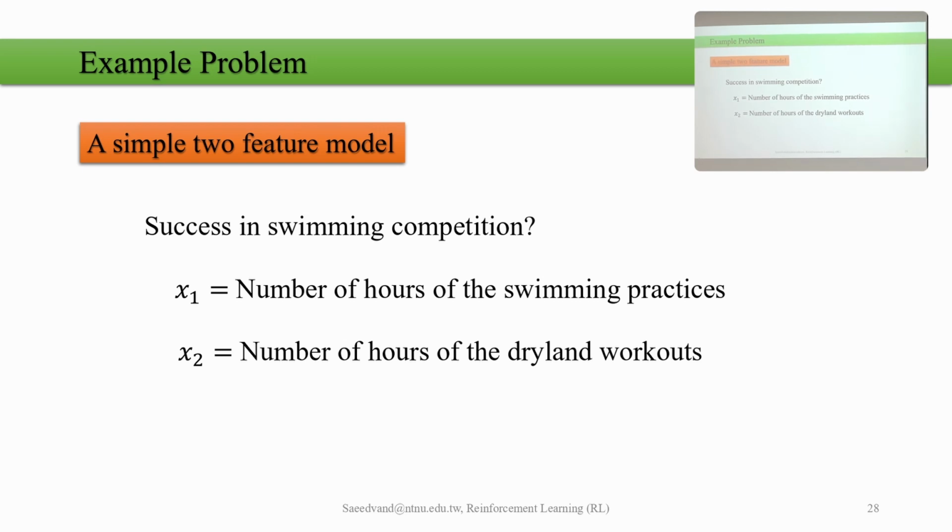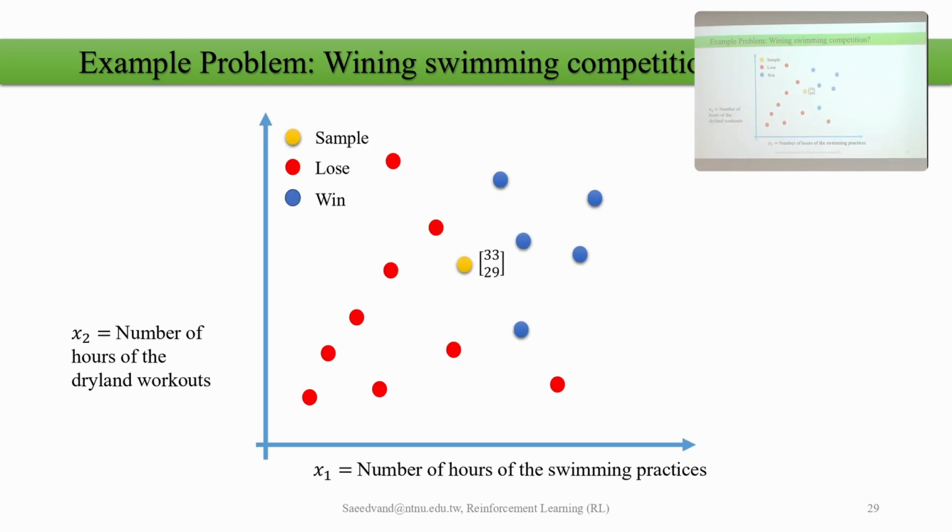So we have another simple example, success of swimming in competition. I already showed you the example of buying a home. Here you can say, okay, we have one element as the number of hours that you are training for swimming practices as one feature, x1, the number of hours of practicing. Another is the number of hours of dry land workouts you do, practicing gym, running, whatever, to make you stronger in order to participate in competition. We can consider that we already have some examples from some participants, how many hours they swam, how many hours they practiced in dry land.